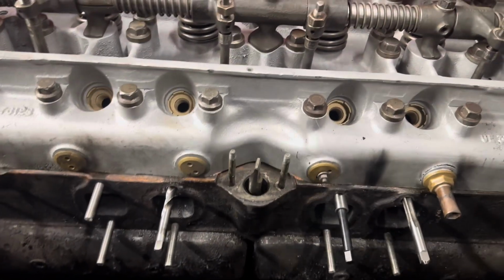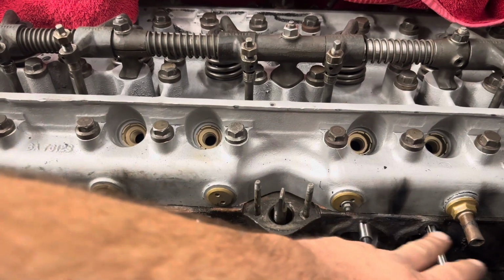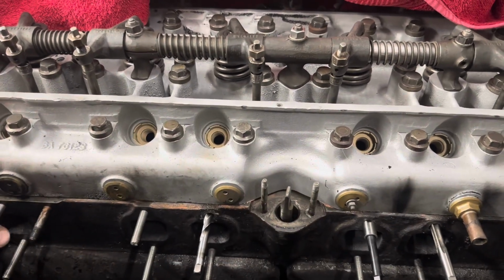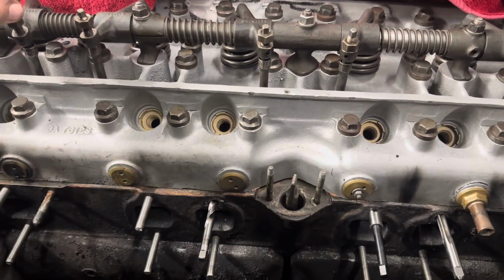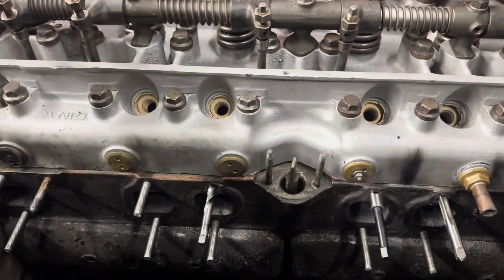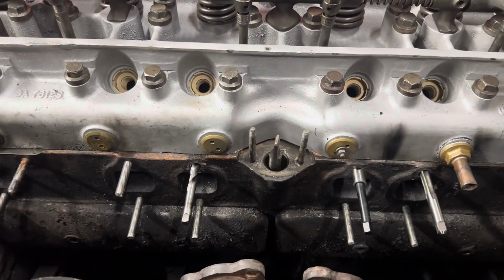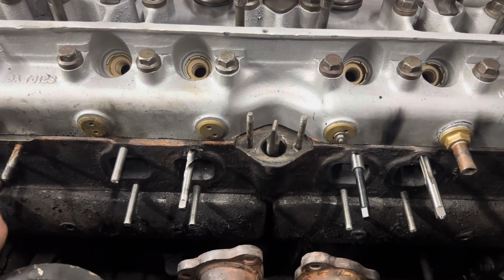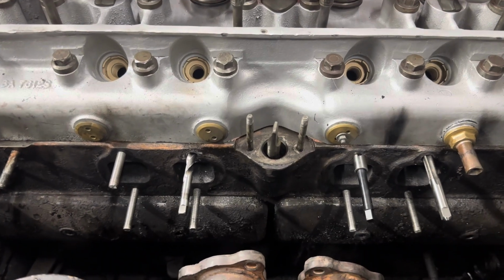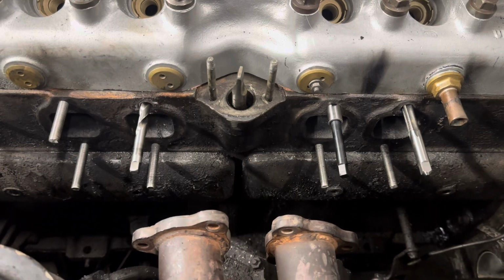All right, back here on the 57 Rolls, and we had 3 holes here for our exhaust manifolds that we just could not get the studs out, so we drilled them completely out and removed them entirely. So we need to do thread inserts. Now everybody else would probably just put a cheap old POS helicoil in. We don't play that game around here.